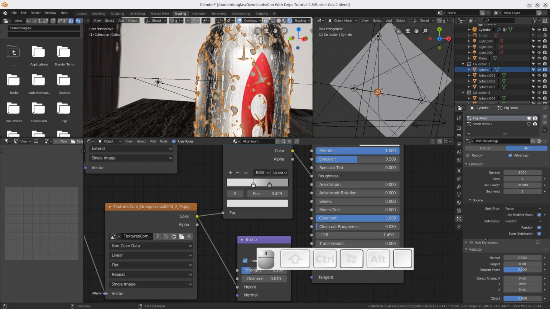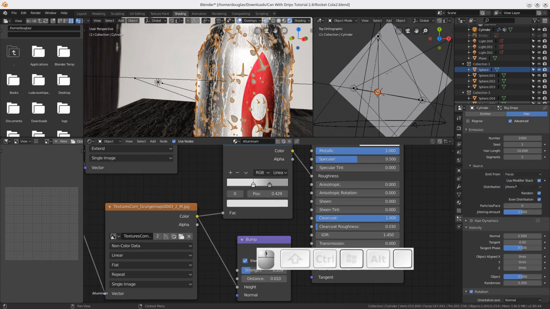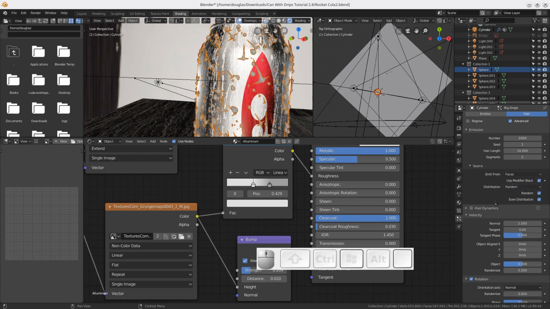This is where the faces, or where the particles come out, if they come out from the face. They can also come out from the verts or from the volume if you want them in the air around something. We don't want that. I'm using the modifier stack, so it gets my subsurface. I've chosen distribution random instead of jittered. I feel random looks better, but you can play with it. There's nothing sacred about it. I want a random distribution. I want the distribution to be even.